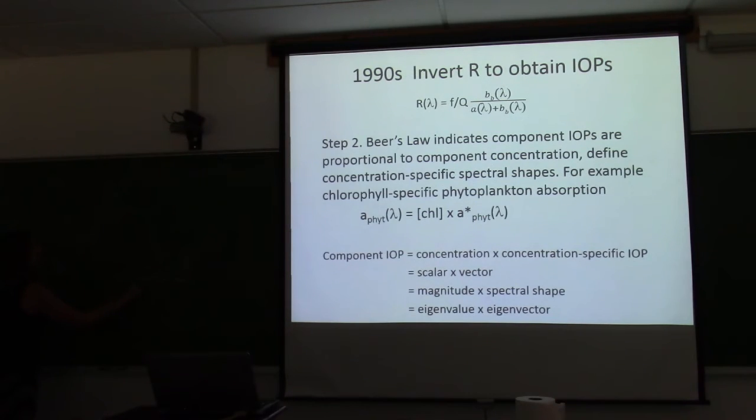So here's a phytoplankton absorption for 1 and 2. Here is a star phytoplankton for this one must be 2 and this one must be 1. So yes, when you divide by the chlorophyll, you begin to see variations in the shape that have everything to do with pigmentation and packaging and species and light history. But the variability in shape is very small relative to the variability in magnitude.